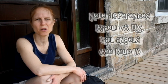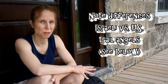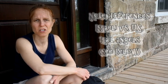The other option is Trail Angels. These are local volunteers who want to support the hiking community, and they open their homes and their yards for hikers to pitch their tent in their yard, or they might have a special room set aside for hikers to set up their sleeping bags in. And it's just a great opportunity to meet locals.